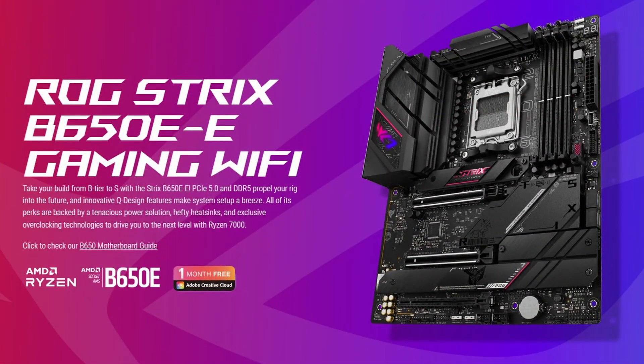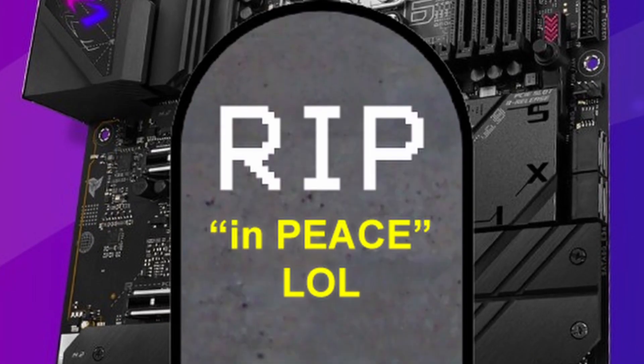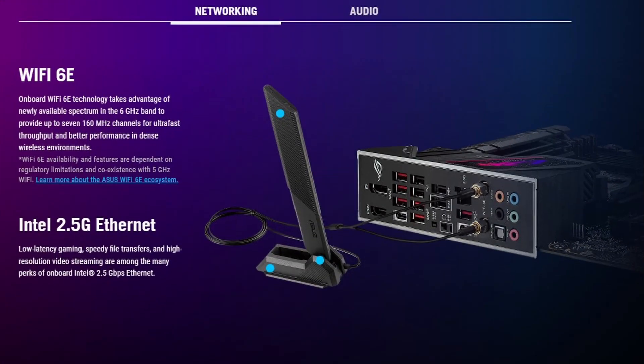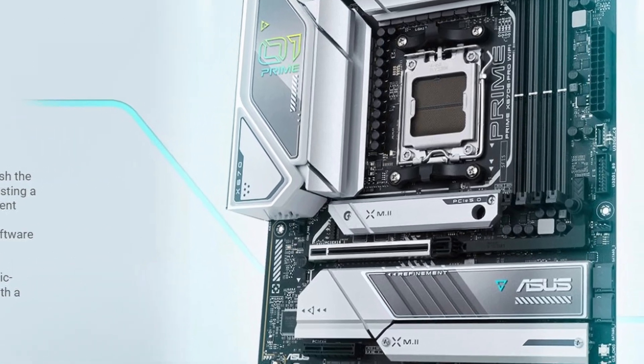Now the E Gaming X board — it has lots of features. Dual PCIe slots running at full speed, though crossfire is another thing today. BIOS flashback and CMOS clear button — that's common with all the Strix models. Wi-Fi 6? Check. GPU release button — even the Prime has it.